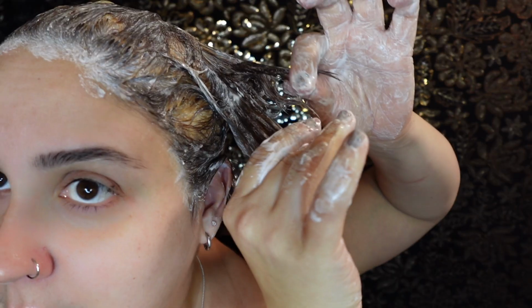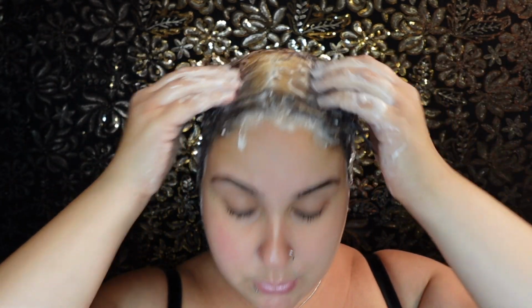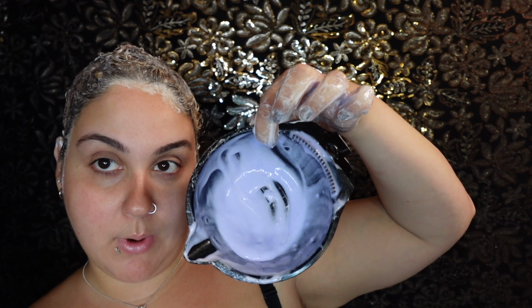I just wanted to make sure to get those front pieces really good, because then I'm just going to come in like shampoo. Probably not the best thing to do, but that's what I do. Definitely getting lighter, but not as light as I need it. You guys can see those roots are doing good. Now I'm gonna go sit at my kitchen table for a little bit, watch some TikToks, get my mind off it. I still have a little bit more left in case we have to do a round 2 of saturating the head before we wash it off.